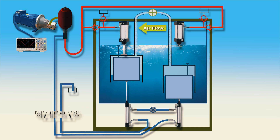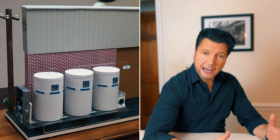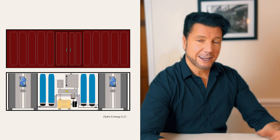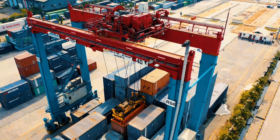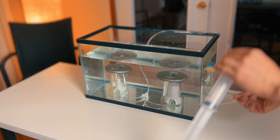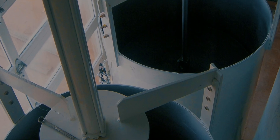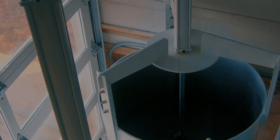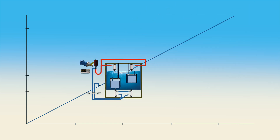Everything is controlled and monitored by a microcontroller. A system that is economically sized is not really meant for a single household. There are already ideas and concepts floating around for how to install this into a shipping container. As you see from my little experiment, a certain surface area is required to lift heavy weights — otherwise it doesn't matter how much air you pump into it. This means the larger the riser pots, the more energy you can produce. But the surface area to output ratio is non-linear, which means the larger the unit, the more economical and the faster the return on investment.